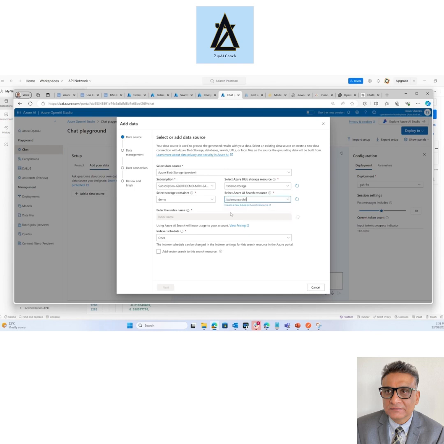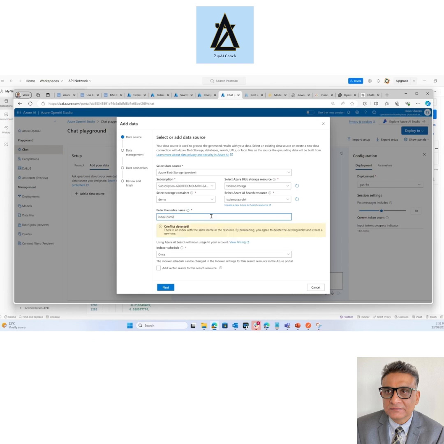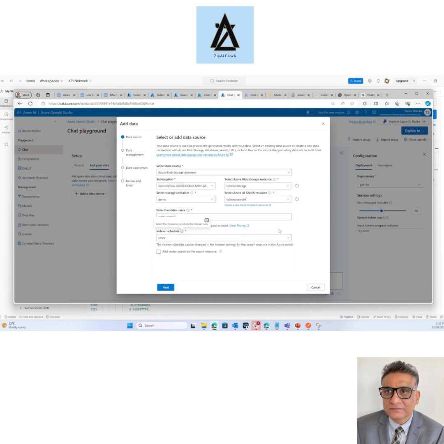So this is the search. I give an index name because I have to create an index. How frequently you want to index depends on whether your data sources are changing, if you have content coming from other enterprise sources that keeps on changing, so you can run it hourly, daily, or once.